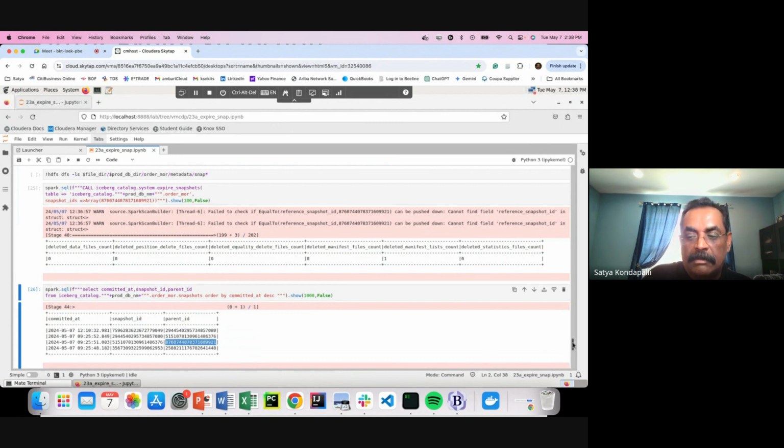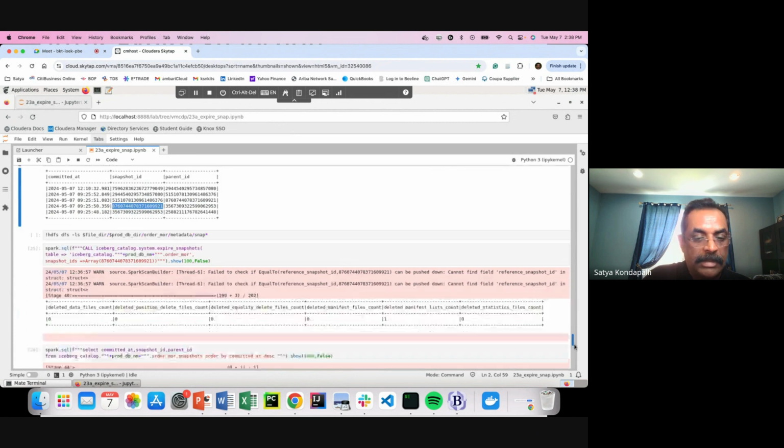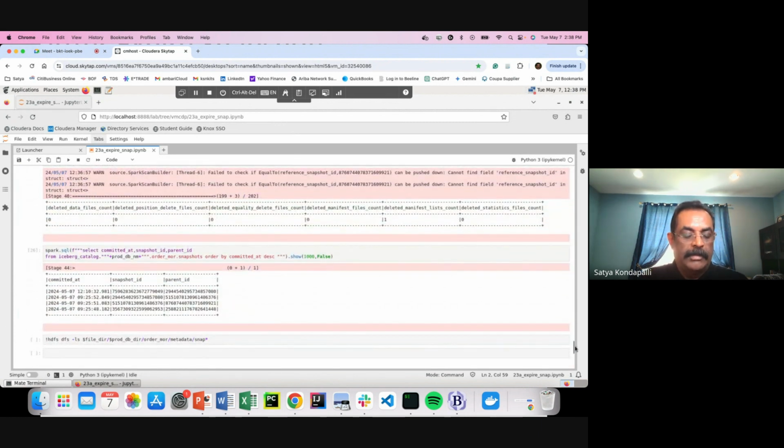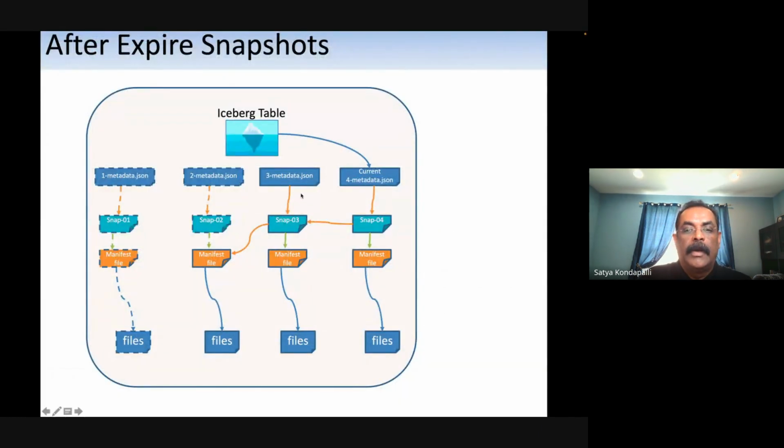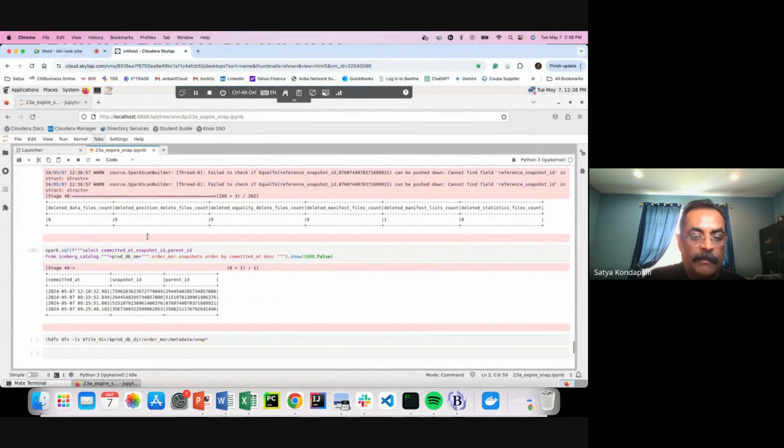So you can do time travel up to here, and then this is gone, right? As I said, you can just get rid of only this time travel. For example, here you can say keep all this time travel, but get rid of this. That means only this snapshot is gone, but the remaining snapshots are still there, because this one knows this manifest file, so your data is not gone, right?